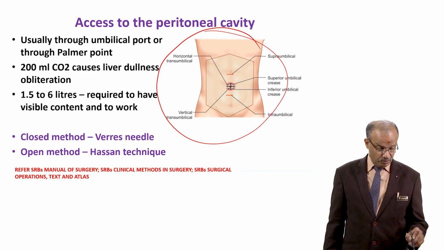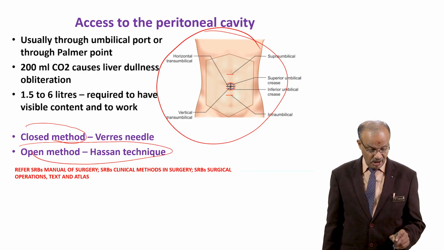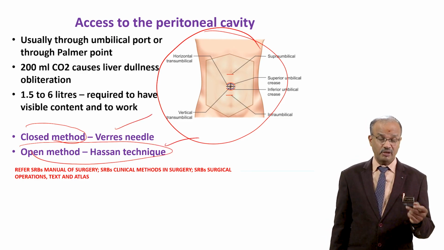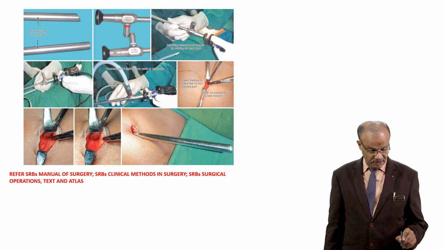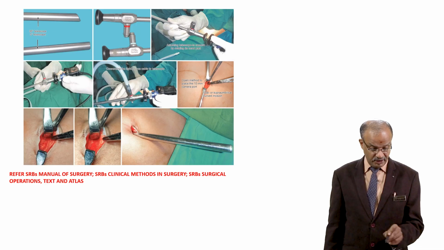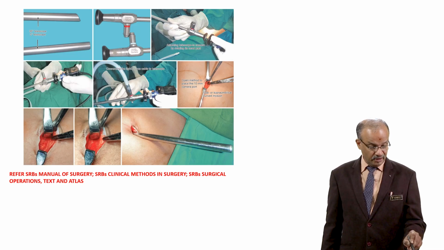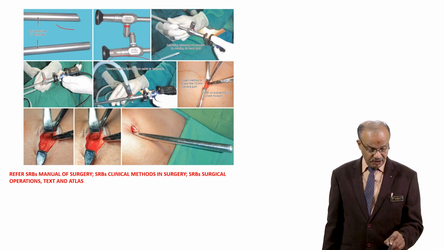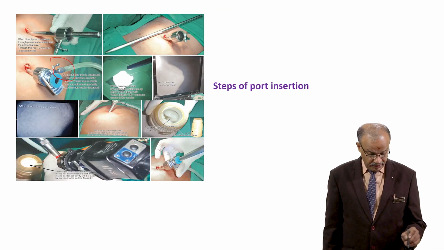How many liters you have to put. Closed method is Veress needle, open method is Hassan technique. I've shown all those two methods. Depending on the individual's choice, you can have whatever you want. I am using the usual Hassan technique. So this is exactly how the open method is done. See that technique, making an incision and opening into the peritoneal cavity. Very clearly shown, actually. 30-degree telescope use, light, camera, how to hold, how to connect. Everything is shown very clearly in this diagram. This is connecting the pneumoperitoneum tube. See that?